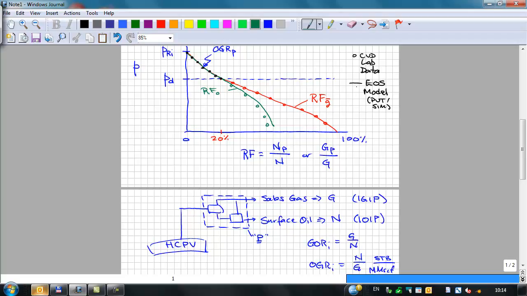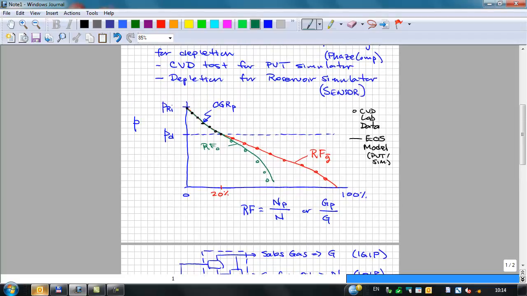But the point is that there's two lines here on the EOS, and those lines should basically fall on top of each other, which they won't if you don't get things right, if you don't get things consistent. And if you don't get the depletion performance right, then when you're doing this course's EOR, you start doing gas cycling and your depletion performance is wrong, then we're just playing games. We don't want to play games.